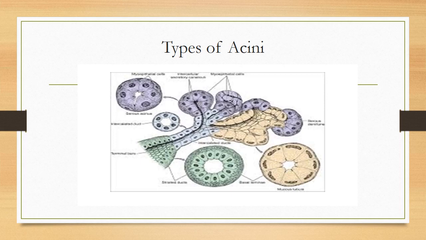Now there is also the mixed type of secretion in which both the mucous and the serous secretions pour their secretions into the ducts. They are called the serous demilunes. So the mucous acini with the crescent shaped demilune of the serous acini is a mixed acini which will secrete their secretions in a mixed variety into the ducts. So example of the pure serous secretion is the parotid gland. The pure mucous secretion is the sublingual gland, and the mixed type with serous demilunes, the mixed acini, is the submandibular gland.